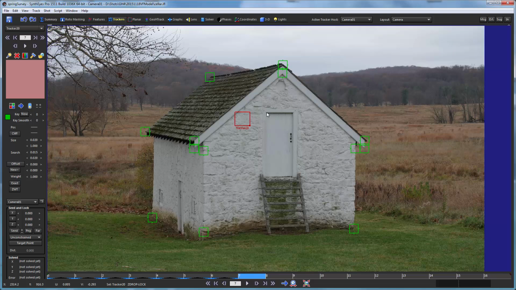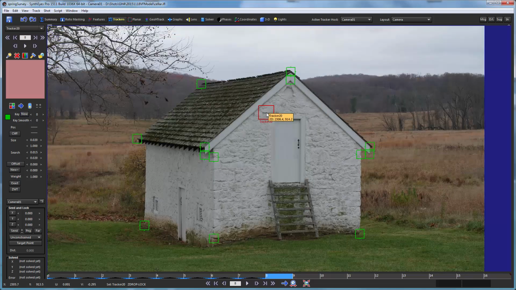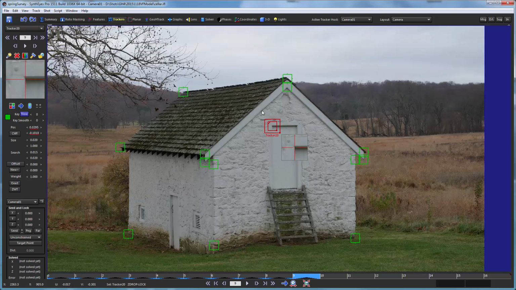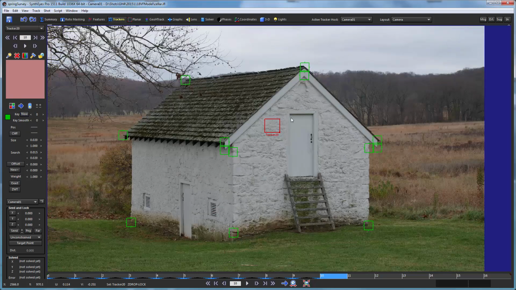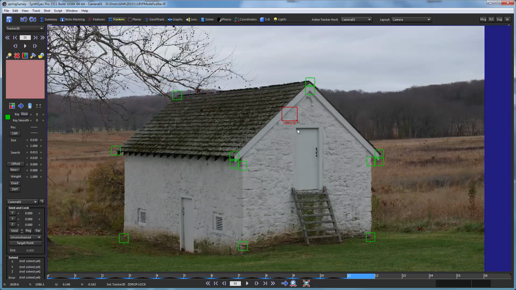So this is just a pretty efficient workflow for making your way through a bunch of shots. Here I've got like 17 frames, so it's not super exciting to watch at this stage, but you can see that you can go and do this. So I'm just going to finish up doing this one.